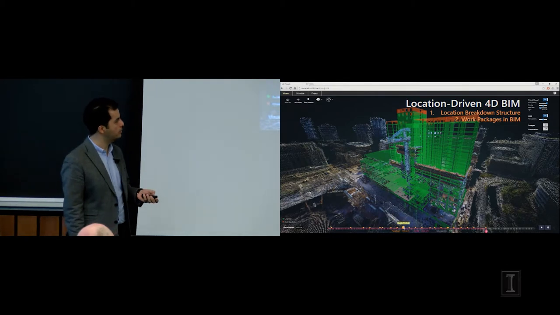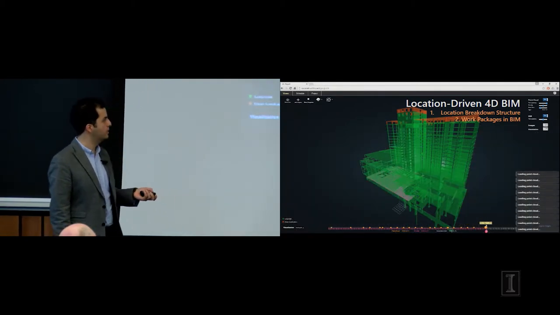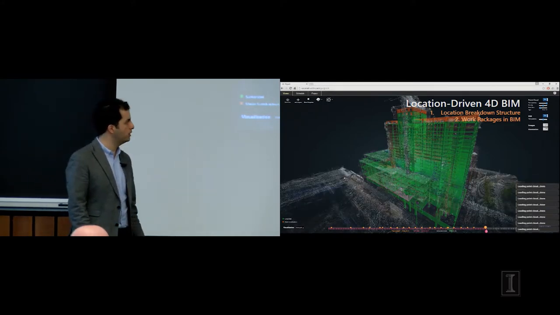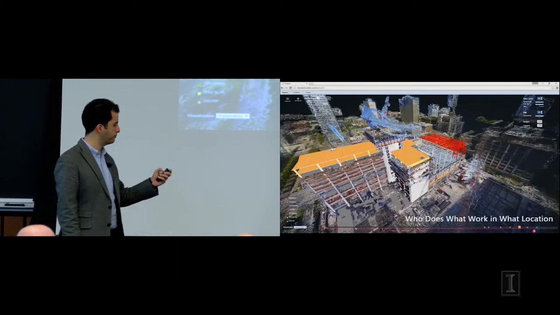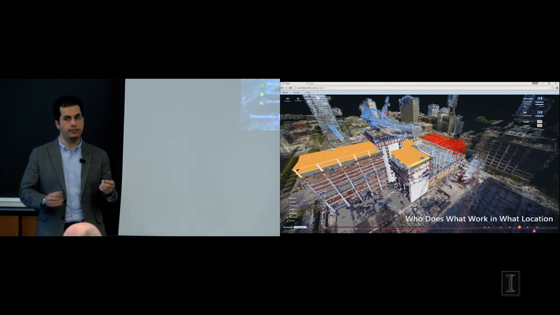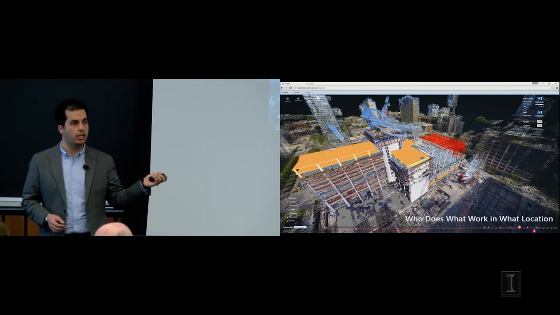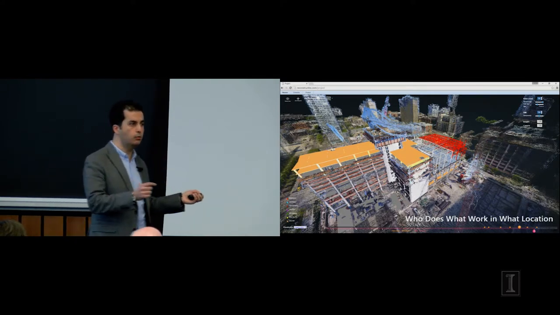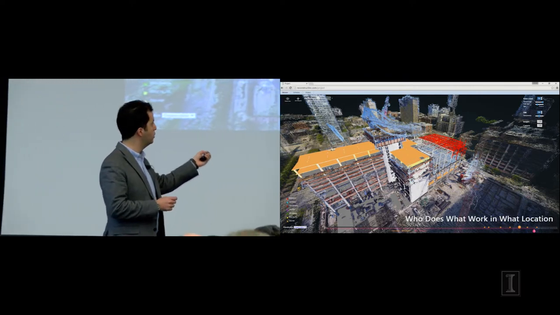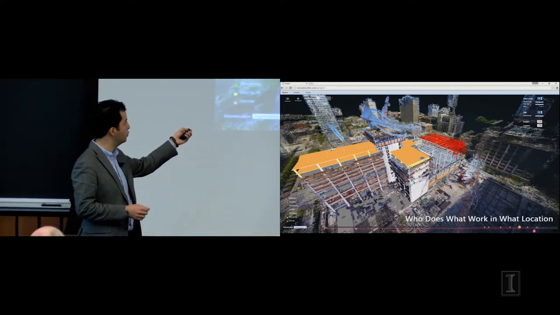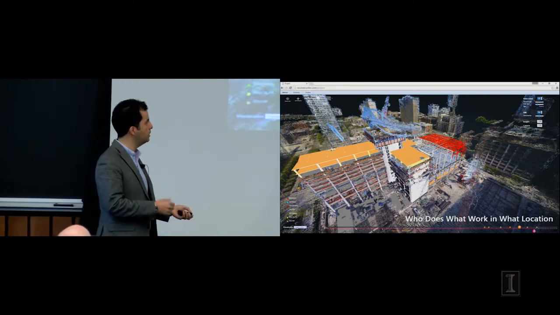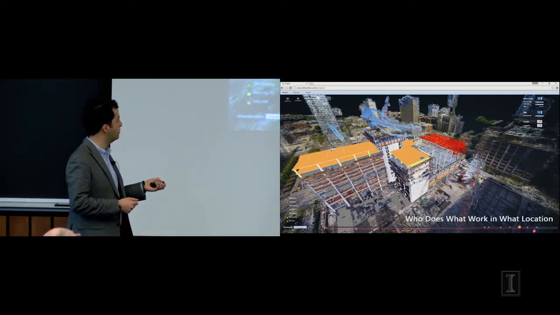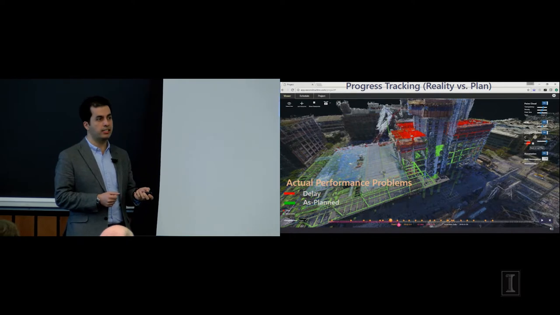So now the point cloud comes back into our picture, so reality versus plan can be aligned. The user is changing the viewpoint in time, so now we are advancing to another point in time and studying the progress from that perspective. All right, so once we have the plan, once we have the reality, what can we do with it? The first thing that we do is visualize who is expected to do what work in what location every single day. So every single worker that shows up on the job site walks into the trailer, looks at the largest screen that we have in the trailer, and sees the tasks they're responsible for, so we can minimize how much time we spend communicating the work that is expected to be performed on the job site. We can also start tracking actual progress.